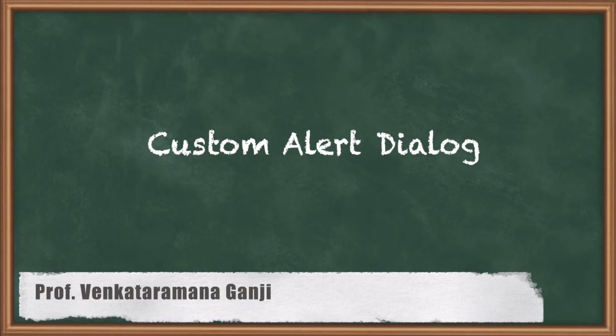Hello viewers, welcome back. In our previous session, we discussed alert dialog with single choice, and the same will work with multi-choice as well. For that, we have to change the method name to set multi-choice item. In this session, we are going to discuss custom layout or custom alert dialog in Android.